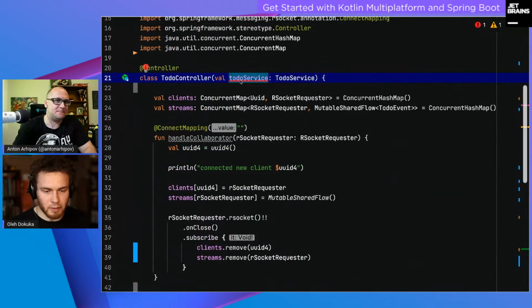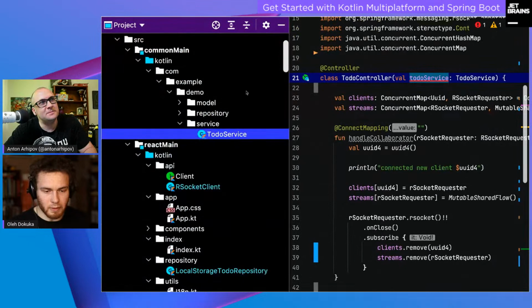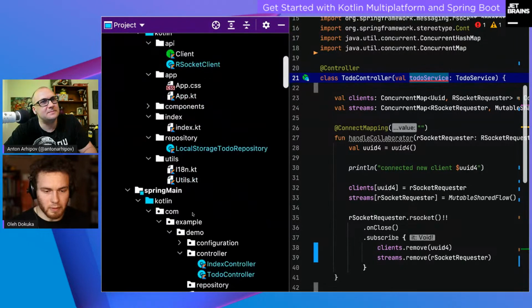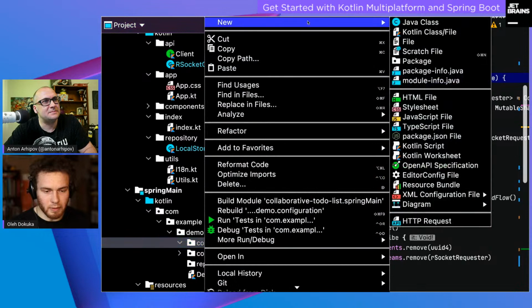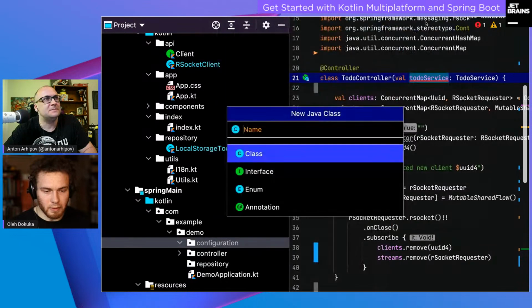Yeah, we missed some configuration. So we clearly see that to-do service doesn't have anything. So let's quickly define our configuration. This is the last bits, and then we will run our application again, and we'll see that it should work, at least. Of course, the front-end bits isn't implemented yet, but this is minor.